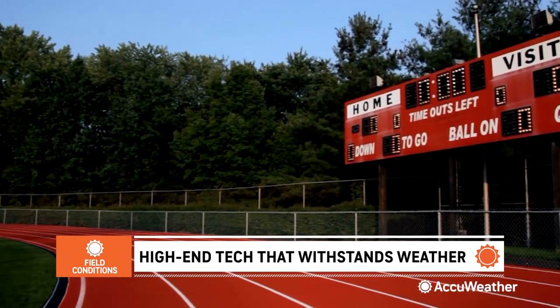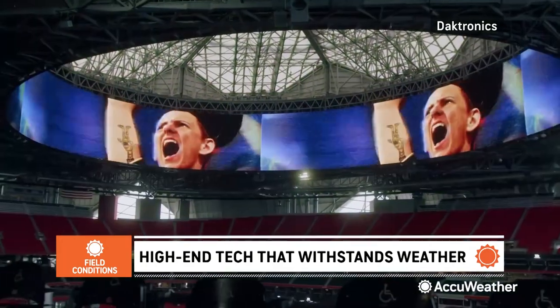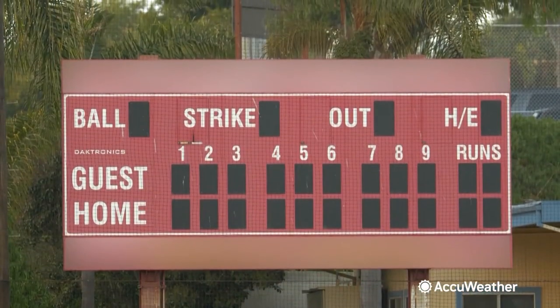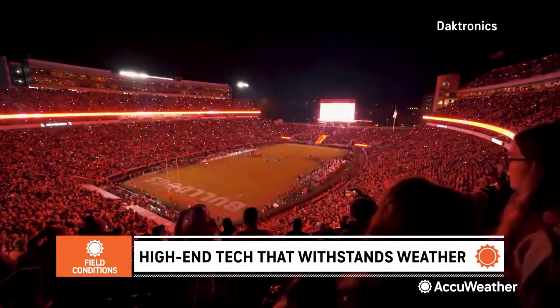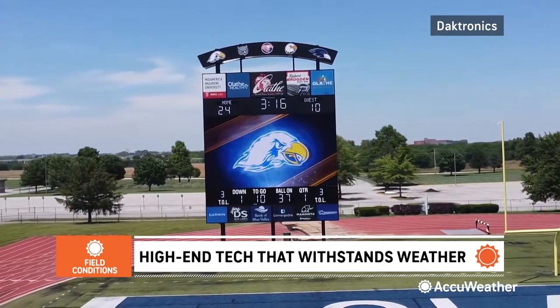There used to be a single scoreboard on one side of a field back in the old days of high school football. Today there are huge LED displays and panels, especially on the professional side around stadiums and arenas. So what do teams want and what are the newest types of displays you're able to build? Well, going back in time, teams just wanted a scoreboard — very simple, game time and game score. Then we started adding video displays, and now people want a bigger video display. Size does matter when you're trying to entertain fans in the audience. And these displays also help generate revenue, so you want to build a video display that matches the size of your facility while also having opportunities to generate additional revenue and entertain the fans at the same time.